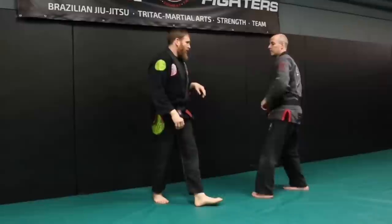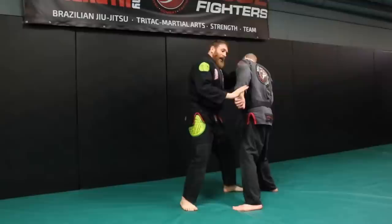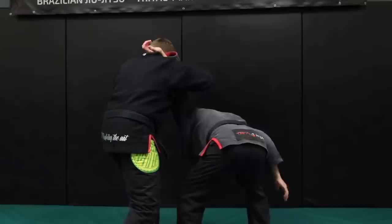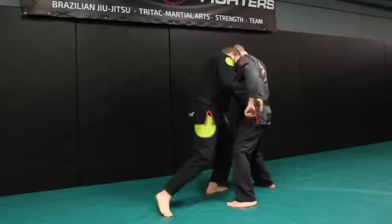Again: boom, driving in, hammer, stopping that headbutt. I made a mistake — I grabbed the wrist. If I grab the wrist I have my kimura. Or if I'm just coming through, feed through, shove it on my shoulder and get my lock right there. One more time, nice and fluid: boom, boom, drop that headbutt, coming around, and there's my lock.